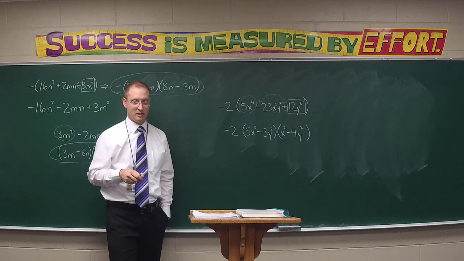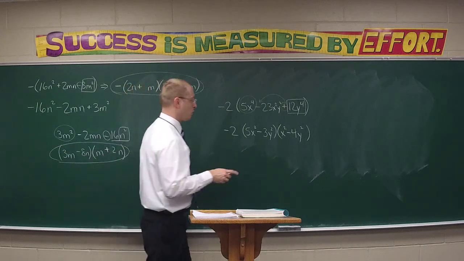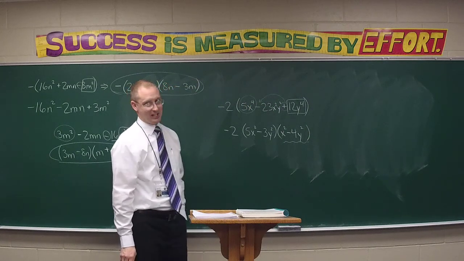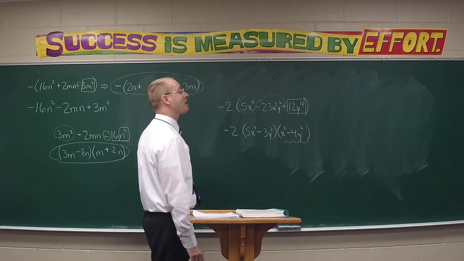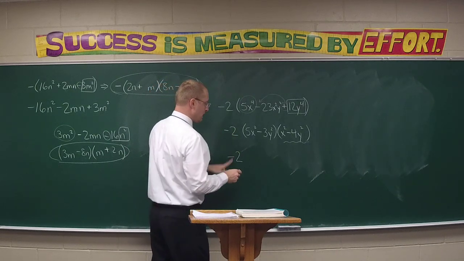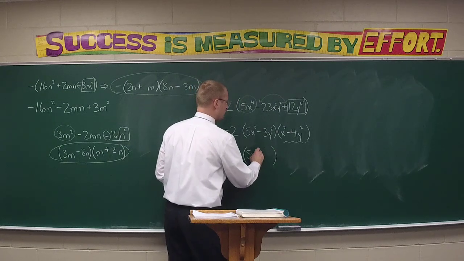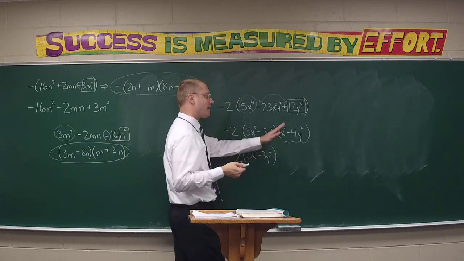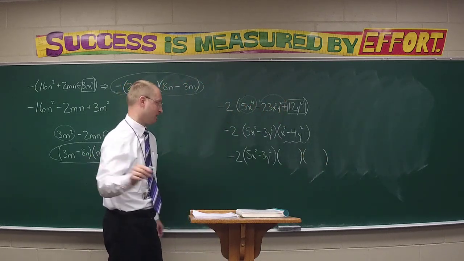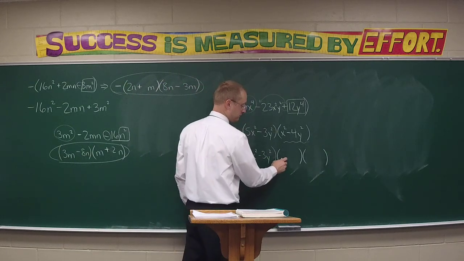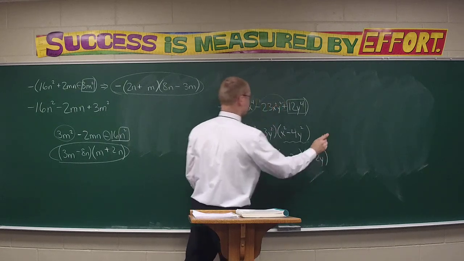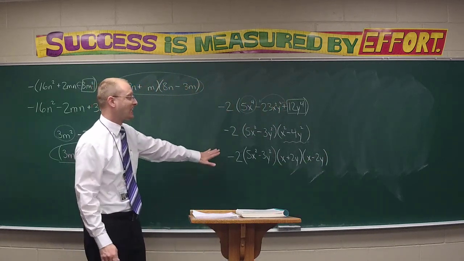Thoughts? Abby sees it. We have a difference of squares right here still. And a difference of squares, class, factors into a sum and difference. So we're going to keep the negative 2. Finish this at your seats, assuming you didn't already get it for homework. Keep the negative 2, keep the 5x squared negative 3y squared, but instead of x squared negative 4y squared, we're going to factor that again into what, Abby? Conjugates. Which are? Sum and difference. Right? X plus 2y times x minus 2y. There we go. X plus 2y and x minus 2y. And there's our completely factored answer.